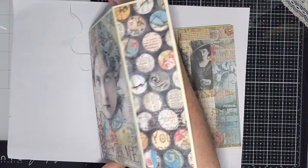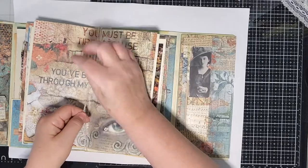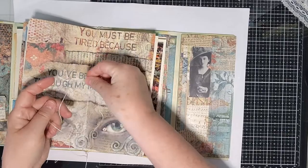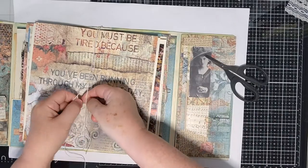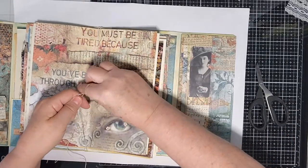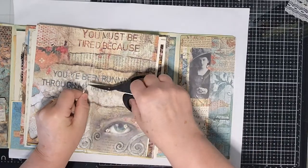Should I do a double thing? Might just do a double thing, just to be on the safe side. Wouldn't like it to sort of come adrift. Oh, what have I done wrong here? Oh, so I'm trying to include this one down here, that's what I'm trying to do. So what I might do is get ready for a knot and then tie the knot with that included. Let's do that.